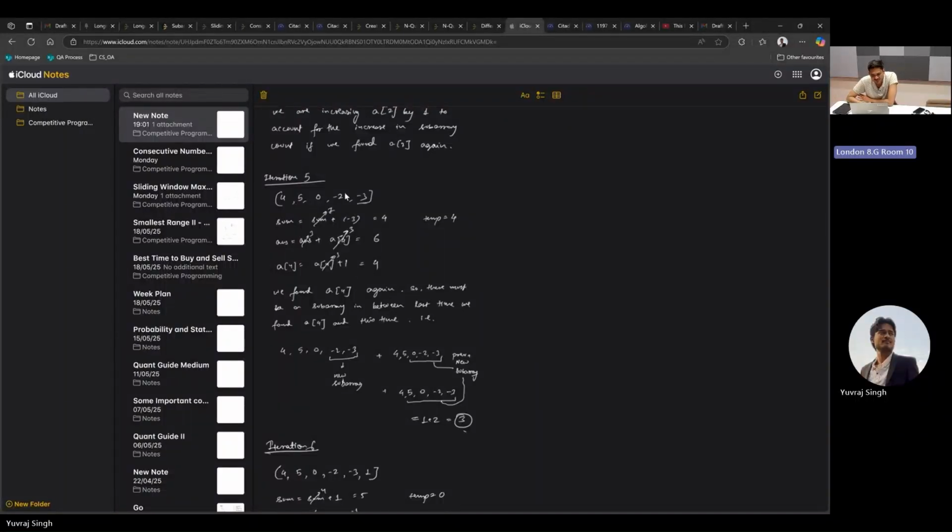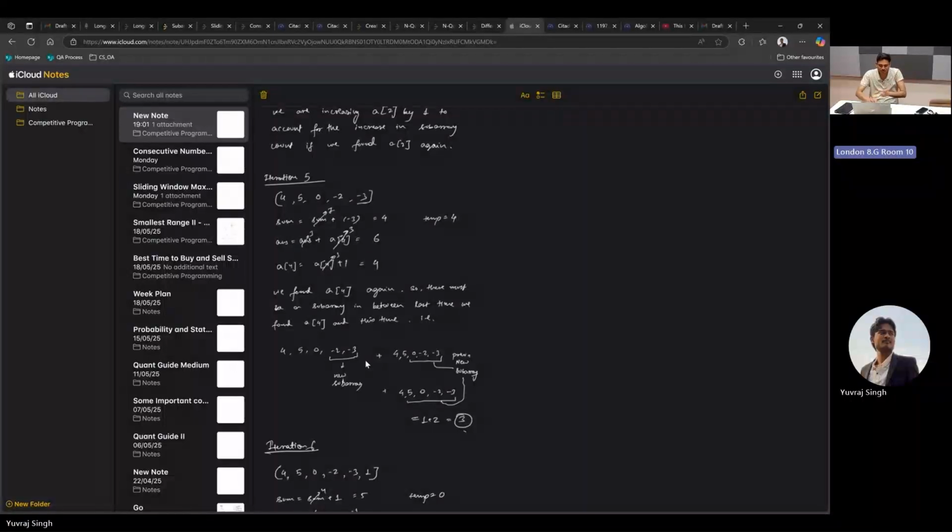So in iteration 5, minus 3 comes into the picture. So now the value of sum is 7 plus minus 3, which is 4. Now again we have found the modulo value, 4 modulo 5 is 4. Now we have found 4 again. Now what's going to happen? Now we are going to add 3, because last time we found a of 4 when we were in the third iteration.